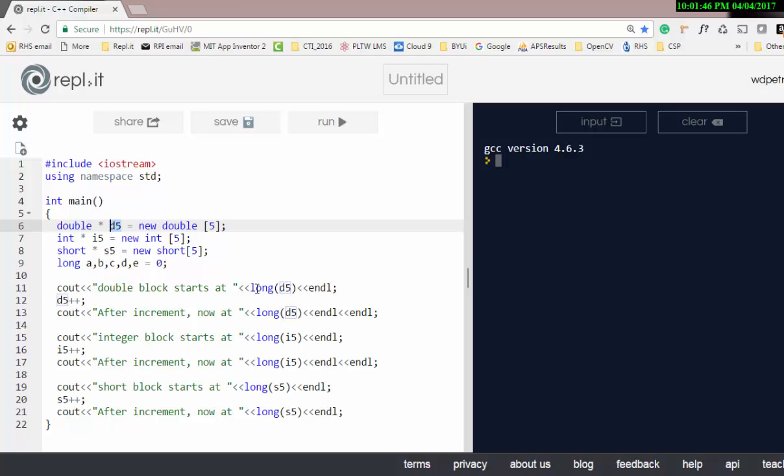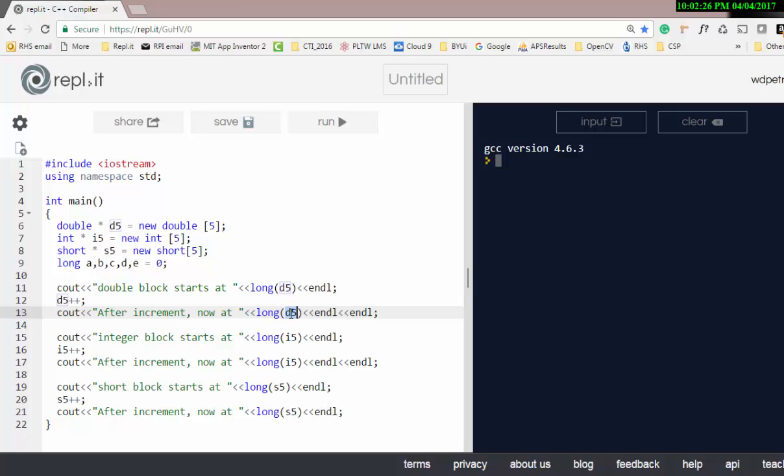And we're going to use long to take that hexadecimal and convert it to a long decimal, a very large decimal. So you won't have to do some hexadecimal math to see where it starts and how big it is. Then look at this. We're going to increment that pointer. Now, if we increment this pointer by 1, because it's a double, it's going to jump by 8 spaces. And we're going to show that by showing where in decimal, by using this long conversion, that new location is.